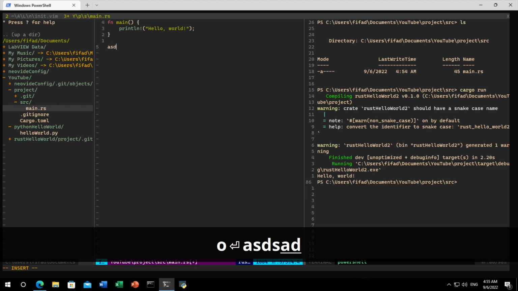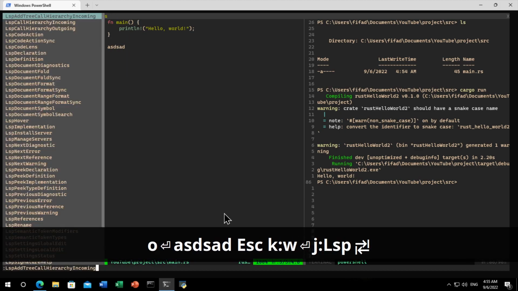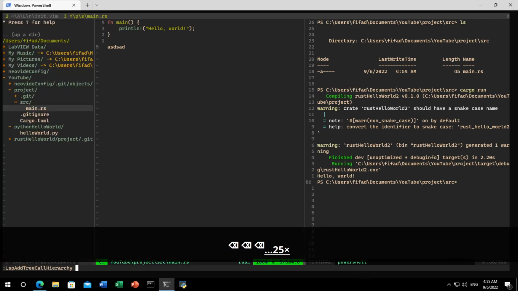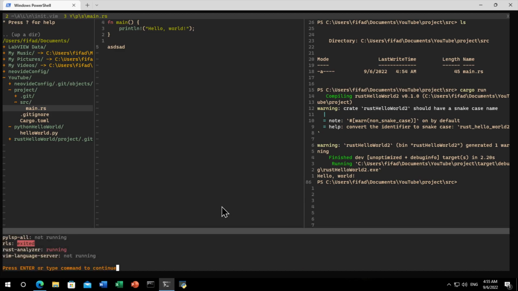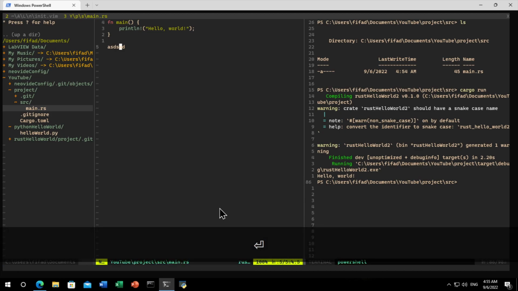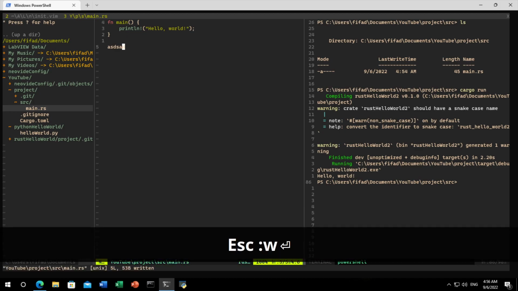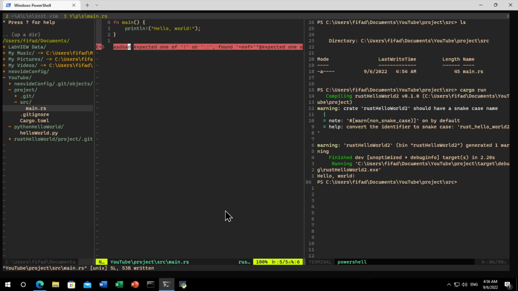Okay, so let's try some random things in there. Let's see whether the LSP picks it up. LSP status: okay, so Rust Analyzer is running. Let's save and see what happens. It will say there's an error and you should not be putting this thing here.